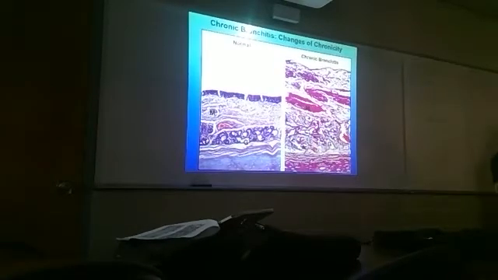Below that, you can see the lamina propria. Lamina propria. Ooh, it's a lot thicker. Okay, there's the lamina propria over here. There's the lamina propria over here. Why is it thicker? Look at all these spaces over here. That's all edema. Those white spaces. This is a lot of edema.